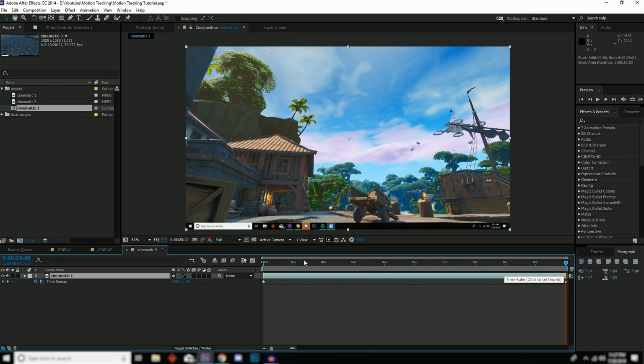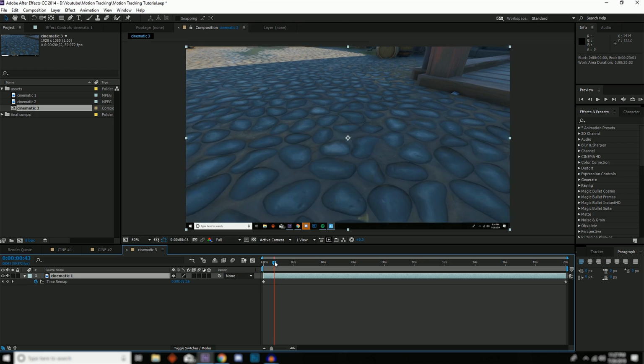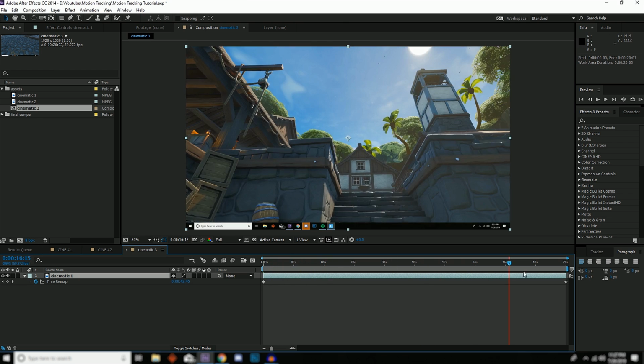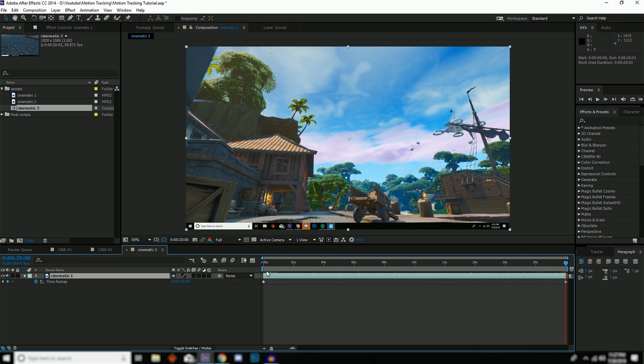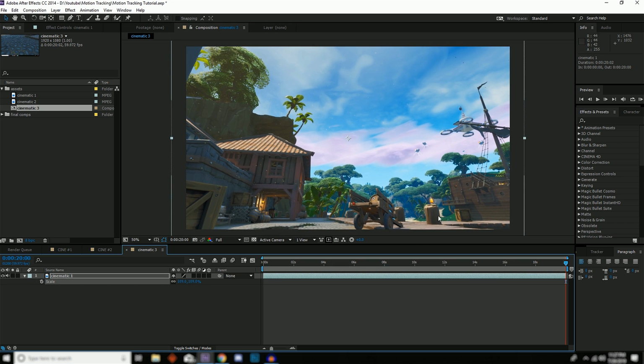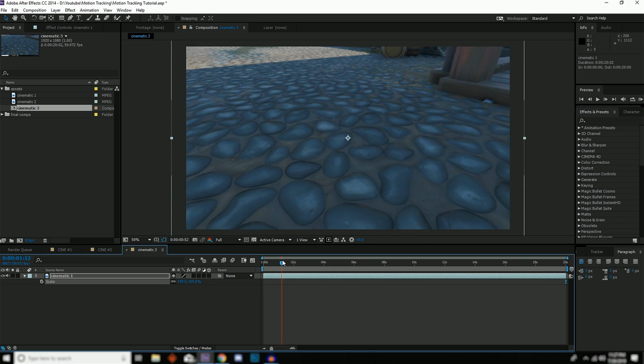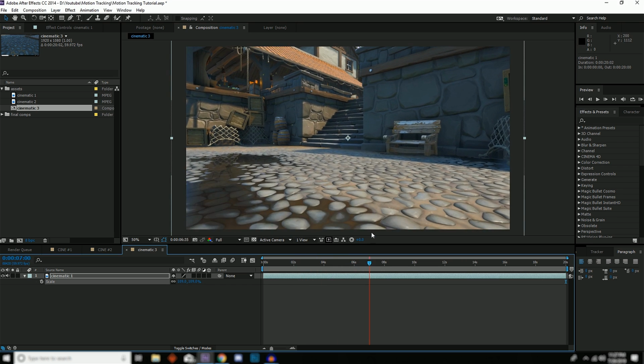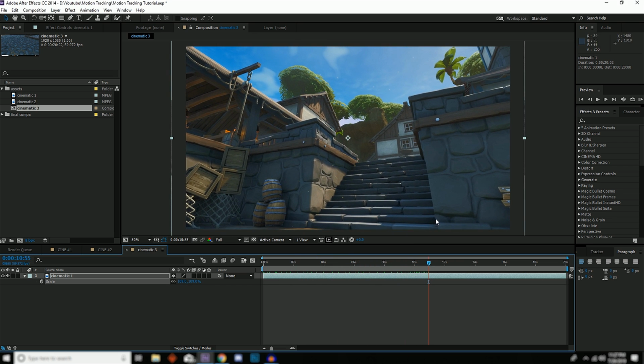So now it is trimmed up. We minimized the time to 20 seconds, cropped it to where we wanted to. And now I want to get rid of my little taskbar at the bottom. So what I'm going to do is click S, scale this up, and there we go. We have a full cinematic here ready to track.